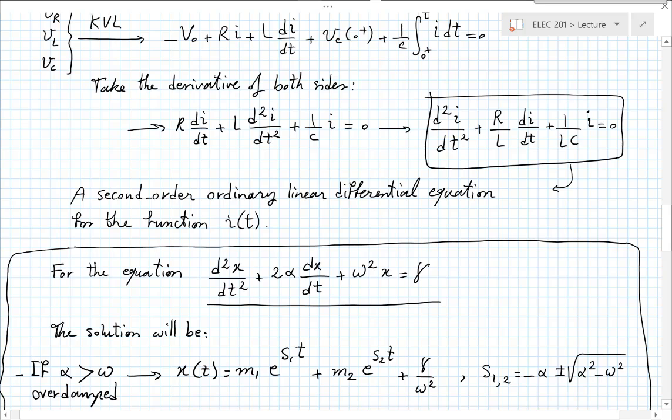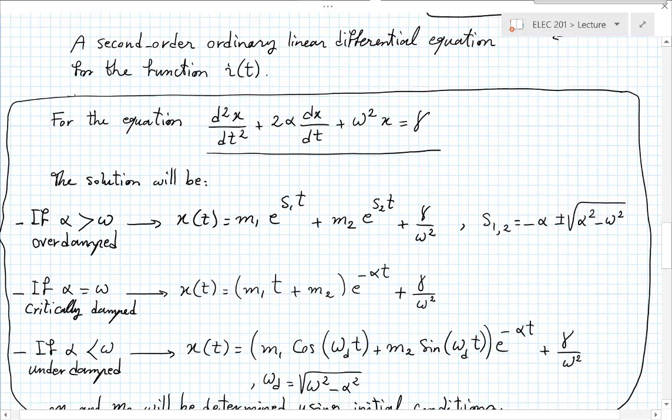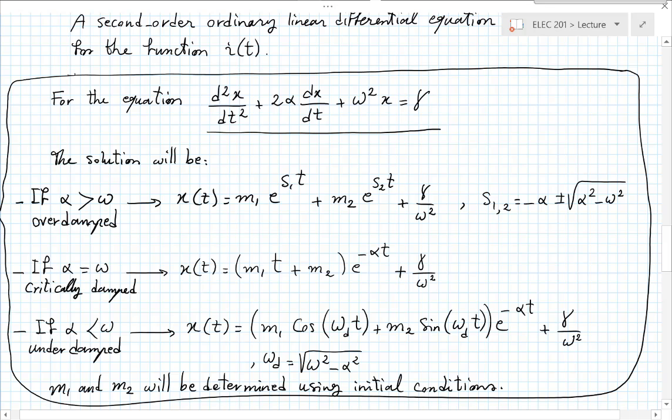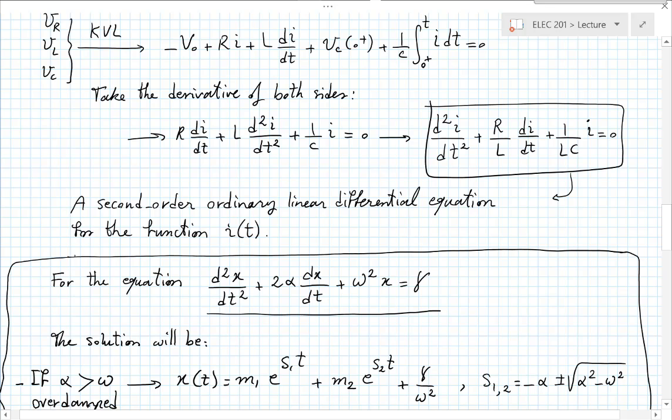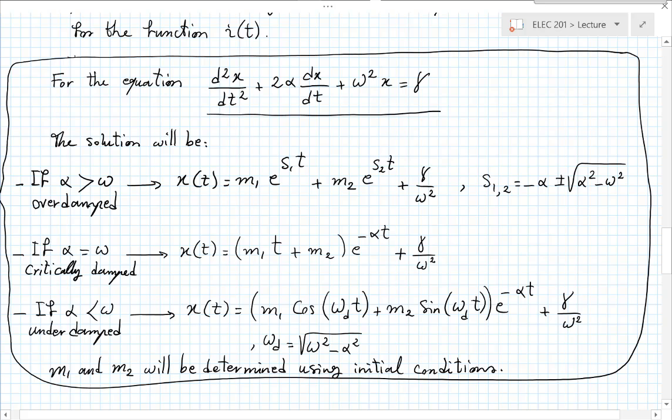Now, you might say, well, yeah, that's very good, but I don't know which one of these cases our problem corresponds to unless I had some numbers. And that's the case, of course. We don't know. Without knowing what R and L and C are, we don't know if alpha is greater than omega or equal to it or less than omega. Okay? But before doing a numerical example, which we will do now, I want to briefly point out the form of the behavior of each of these. First of all, gamma over omega squared is just a constant in the solution. Okay, so it's not terribly exciting.